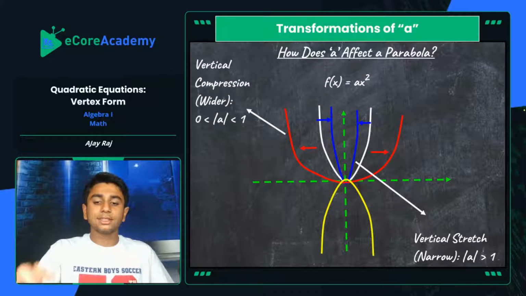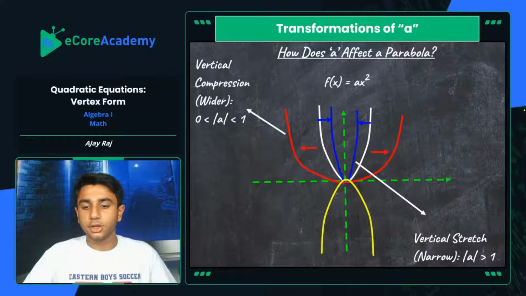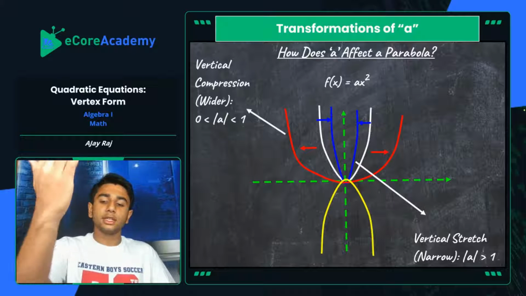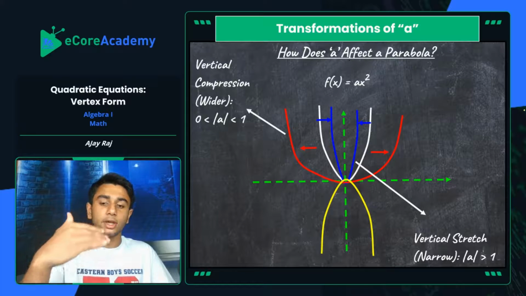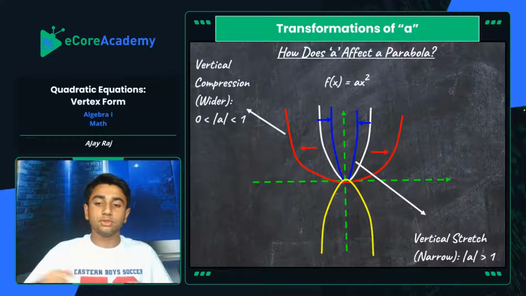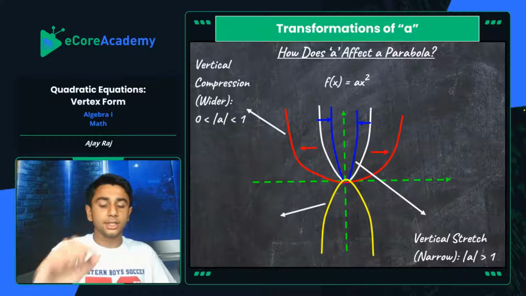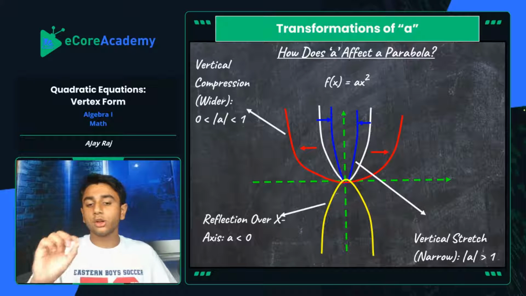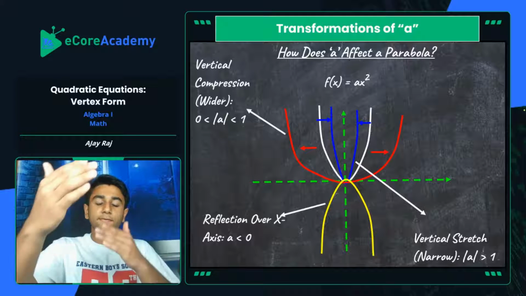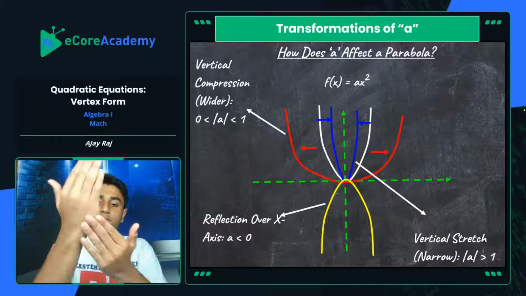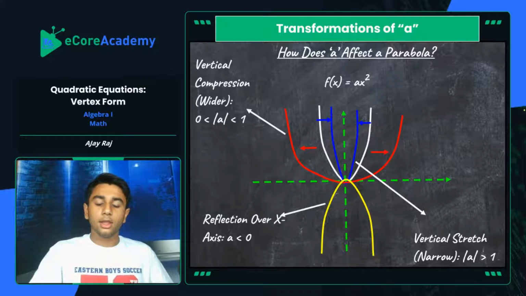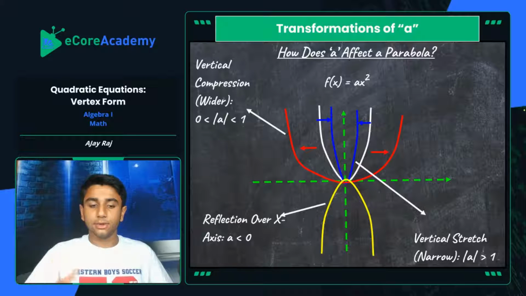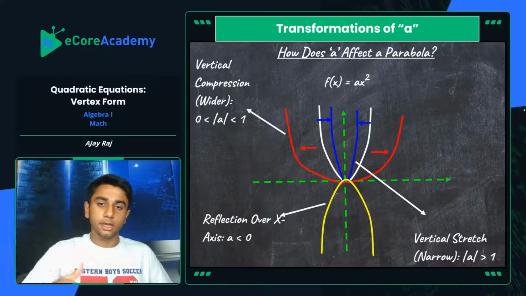And then, of course, our last transformation of a: this is if we take that original parabola and flip it over the x-axis, just like a mirror reflection. It still remains the same. We didn't stretch it or compress it in this case. We just flipped it over the x-axis. A does influence that. And in order to reflect it over the x-axis, just flipping it over its vertex, with all coordinates lined up exactly, that means a has to be less than 0. So it has to be a negative value in order to flip it.